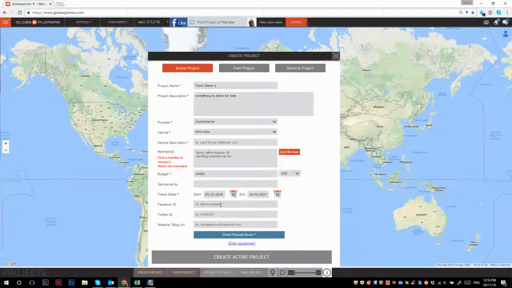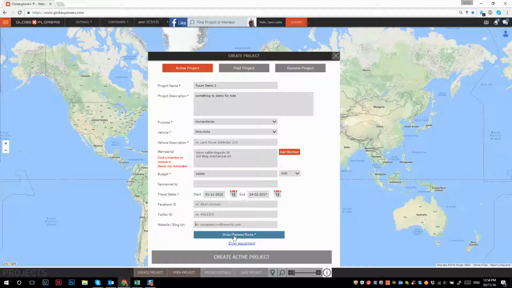Facebook ID, Twitter ID. These are, by the way, not the full URL for Facebook, so it's not facebook.com/ whatever your Facebook ID is. It's just whatever is your name in Facebook or your shortened address in Facebook. Don't add the full shebang. Okay, so that's that for Twitter and Facebook. Otherwise, if you have your own blog or your own website, you can put that in there with www whatever, and then it'll go in there.